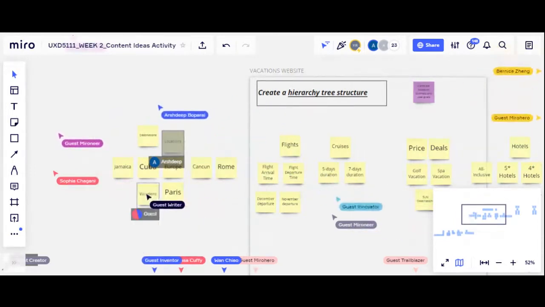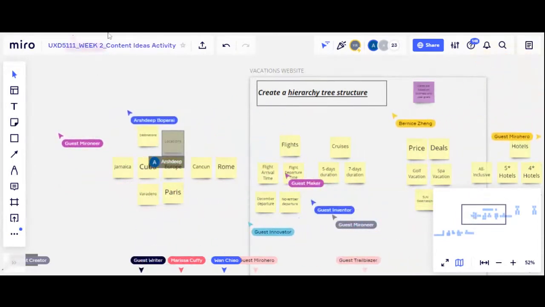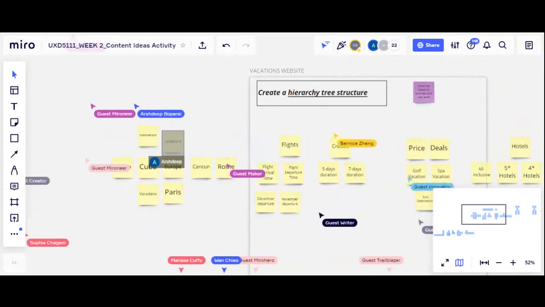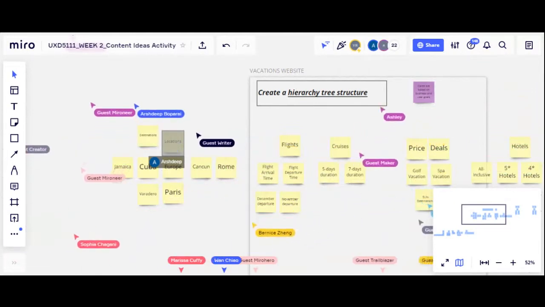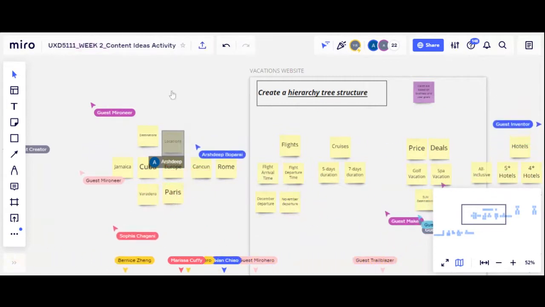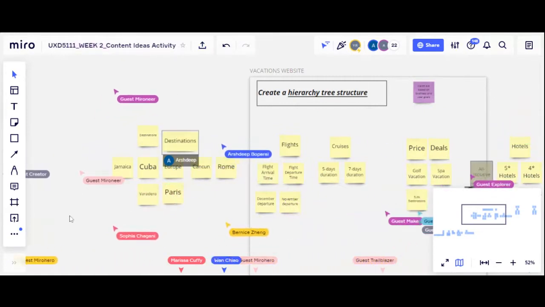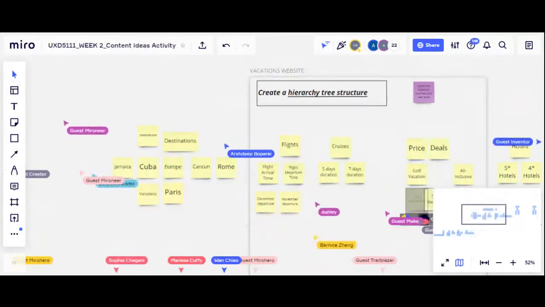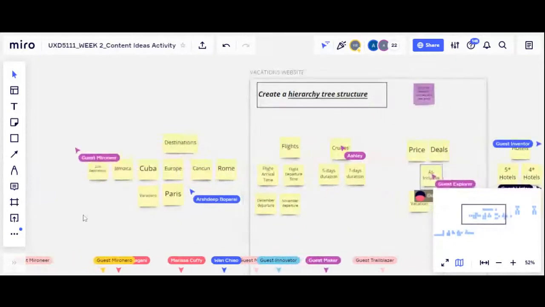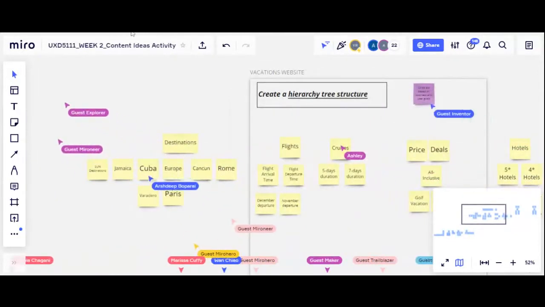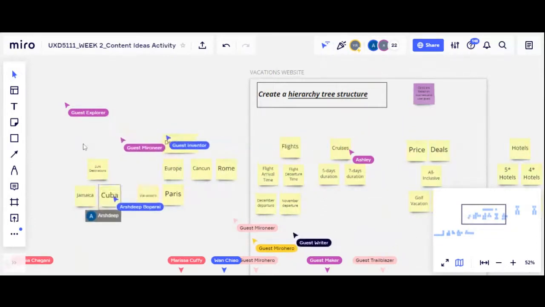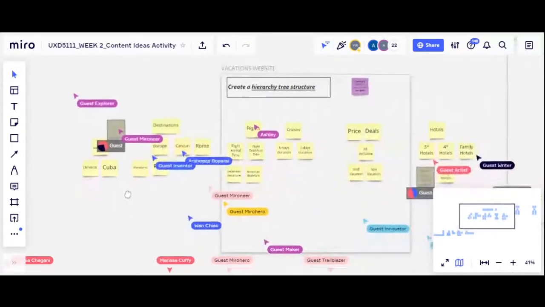So when you build your tree structure, you want to go with what you know to the best of your knowledge, even though you know you're going to validate with the user. When you create your tree structure, you want to create a structure that you think would be the best structure, and not just say, well, I'm going to validate with the user. Sometimes there's no point to validate if you already know it's broken, right? So maybe destination is a better term. So good, I see that we've changed to destinations.